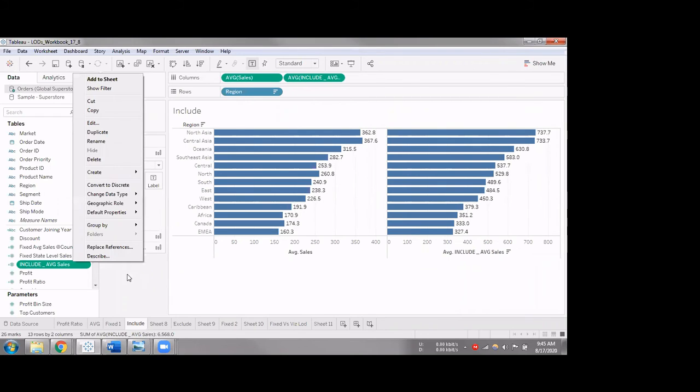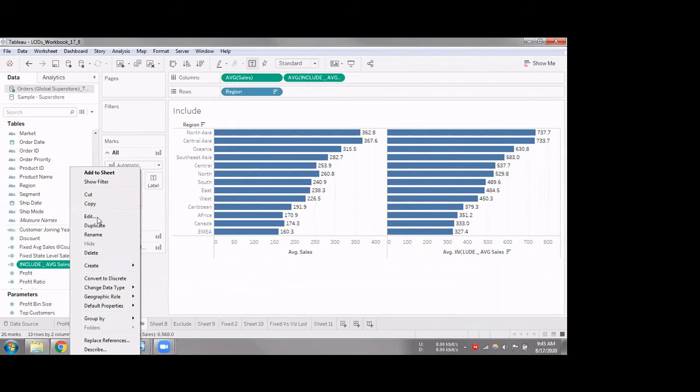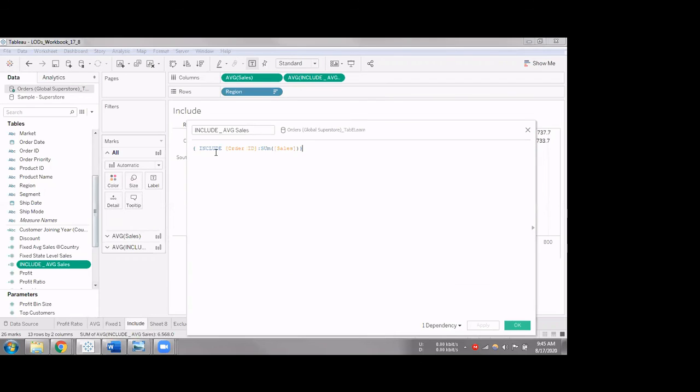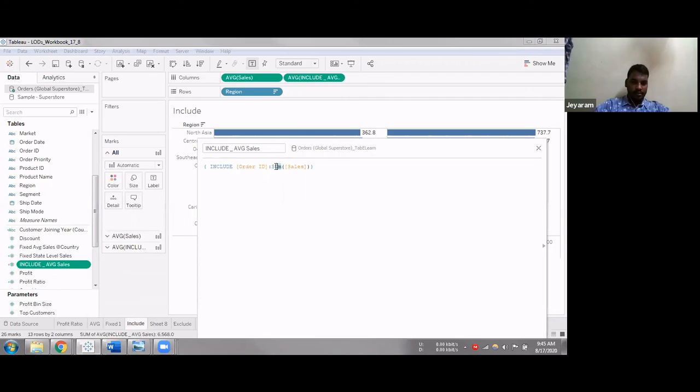I think okay. Let me actually. What do you want to change? You want to fix it on order ID? Order ID, sum of sales, yeah. Sum of sales, okay.